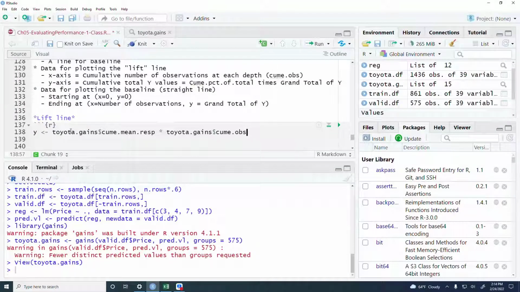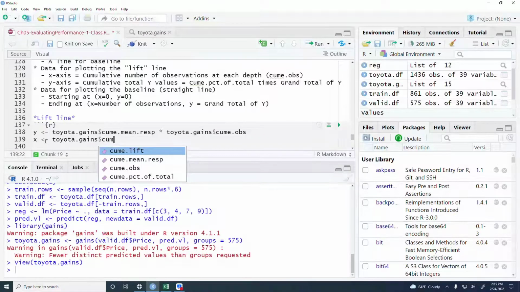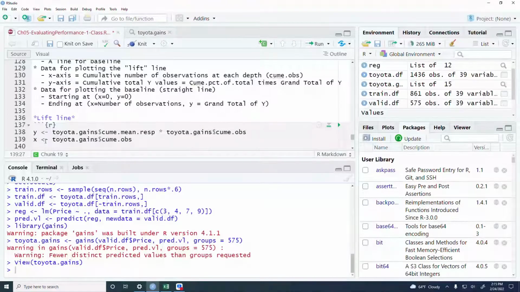Mean times observations is going to give you the total, so this gives us the cumulative sum of y. And x is cumulative observations.